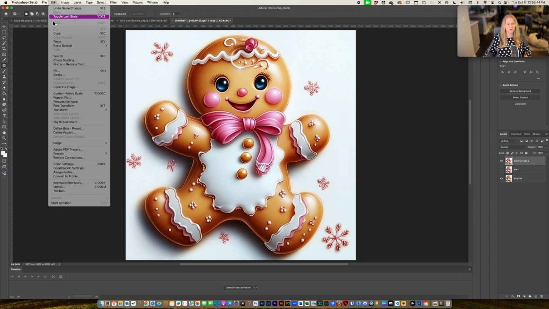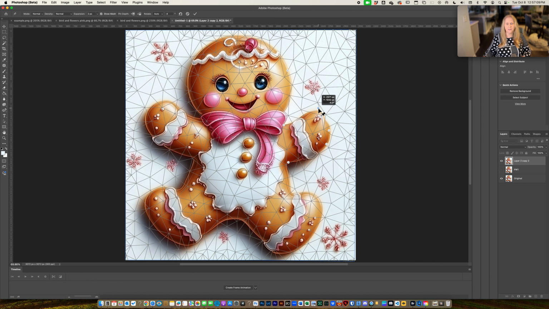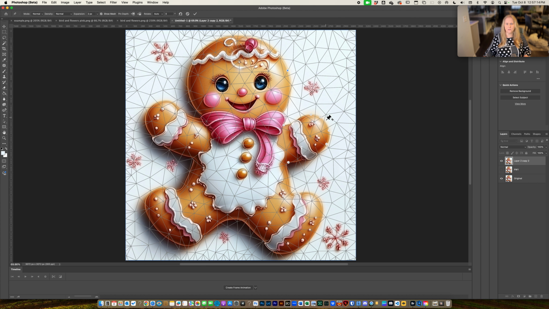So let's go back into Edit and Puppet Warp, and we're going to put some pins right back in. I find it's easier if I have those pins on the beginning of the curve, the end of the curve, and then a couple in the middle. Now, what happens if I click up here and then I start dragging? You're going to see that his head isn't moving. So let's undo that, and let's undo that one pin that I had. Let's see if we can delete that pin.